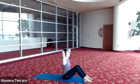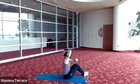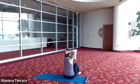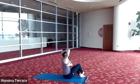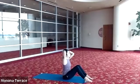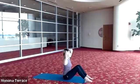So press your head back into your arms. And when you press your head back, pull your arms forward so you can connect the shoulder blade into the tricep. So we're turning this on. And the more we can feel and connect this, hopefully, the less we're going to clench in the throat. So more tricep, upper back, less throat and neck work.